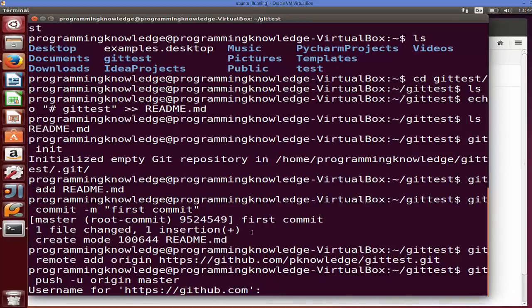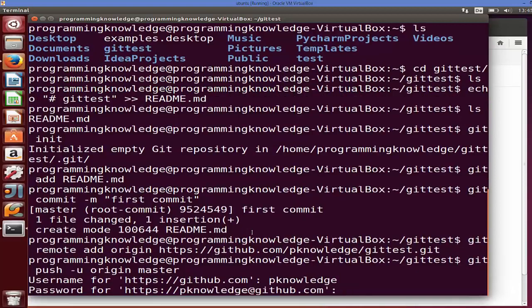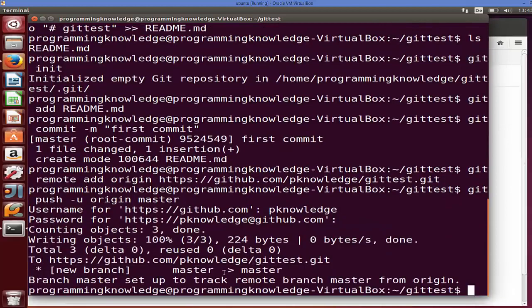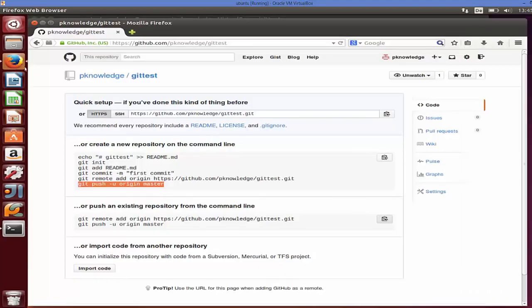So my username, and then you need to give your password once you press enter. So give your password, and once you do this, your changes will be committed in your GitHub directory.